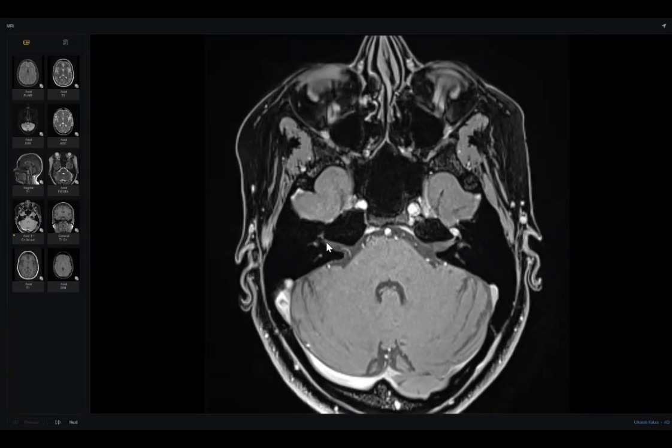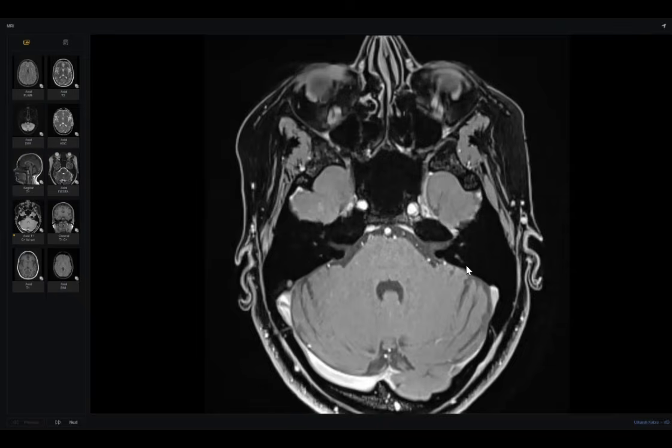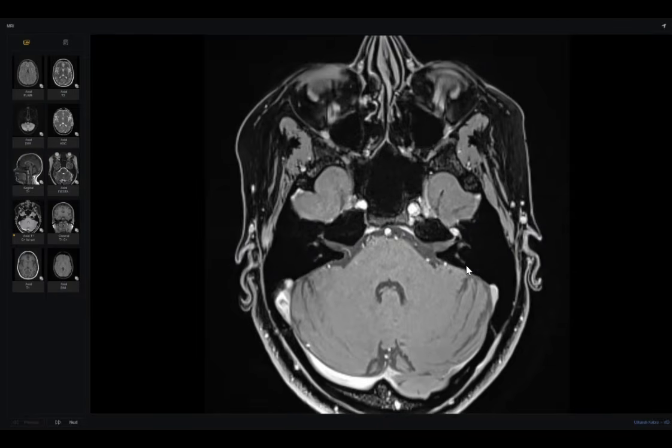This is the nerves. Yes, there is a hyper enhancing lesion here. Left or right? Left. So what does it mean for you? A hyper enhancing lesion in the auditory canal. I think with the patient's facial complaint, it could be a facial nerve schwannoma. Excellent. What is the exact location? There is a ganglion of the facial nerve.